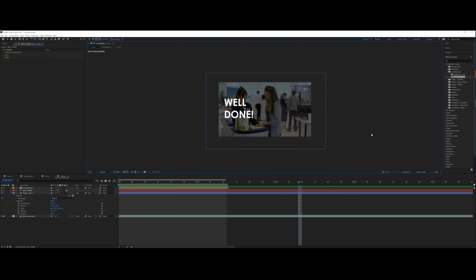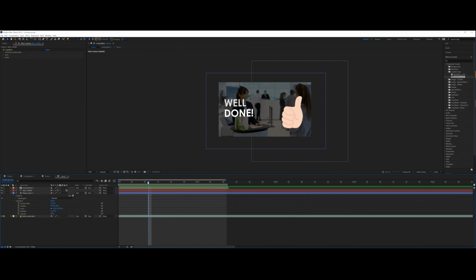Really quick, really simple. Probably not ready to be used yet, but some refinement now is an awful lot easier. We've added a nice little text introduction, a video background, an overlay, and a big old thumbs up to say well done. Super quick, super easy, and of course what you could do is stop the frame there and have that be the background where maybe a button to continue comes up somewhere. Really quick and easy by utilising Lottie files.